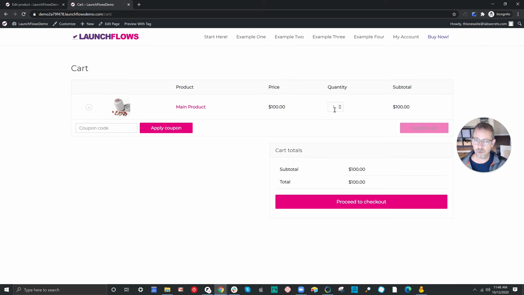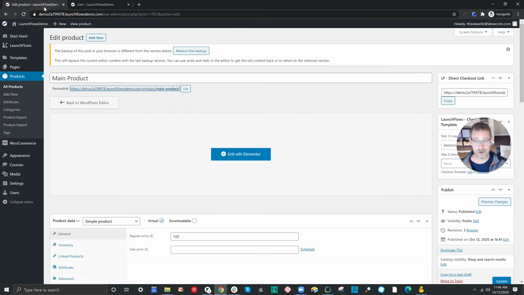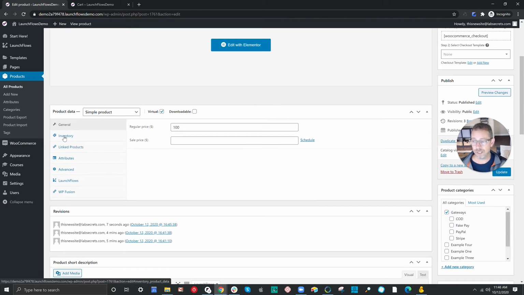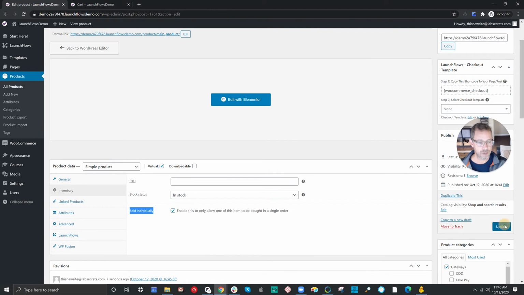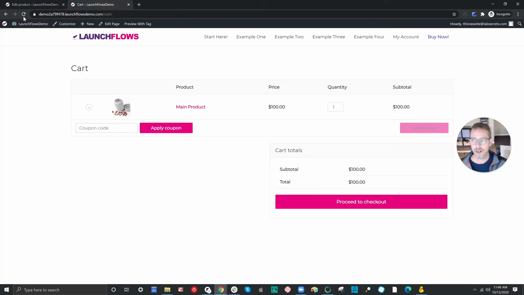But it's showing a quantity and I don't really want to make this product have more than one ever purchasable. So let's limit that product so that it can only have one ever purchased. And we do that by going to the product inventory and we choose sold individually. Now, if you do want people to add more than one after the checkout has been created, leave it alone. But if not, just enable it. Now when I publish it and we check the cart, we see that's good.